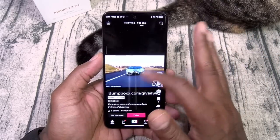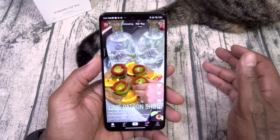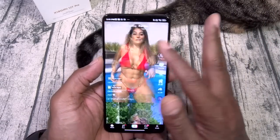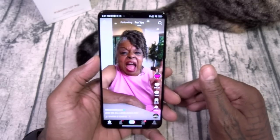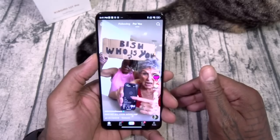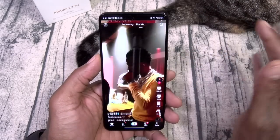Okay. Let's see, we got the Lambo giveaways. Okay, now y'all know I'm a fat F. All right, I'm a fat F. I'm not gonna say it. Okay, this is a family. Alright, grandma out here getting it. Yo, somebody come get grandma's phone. Yo, let me call. Yo, take grandma's phone. She out here wilding out.